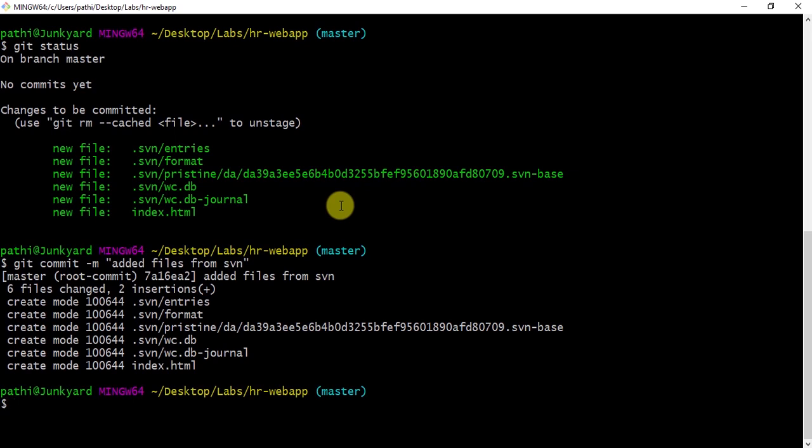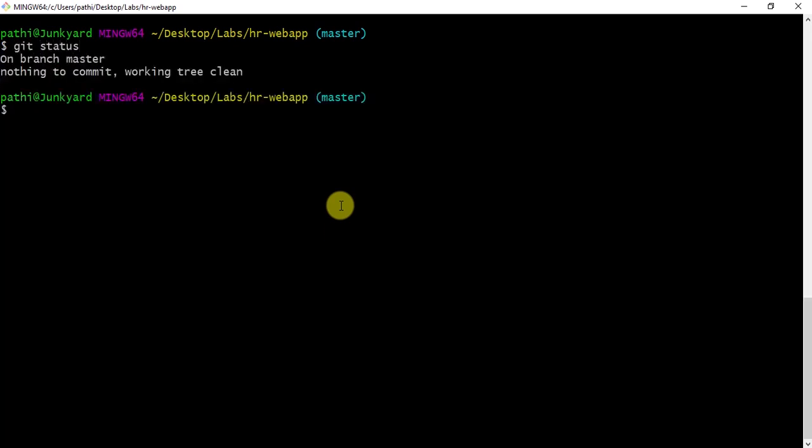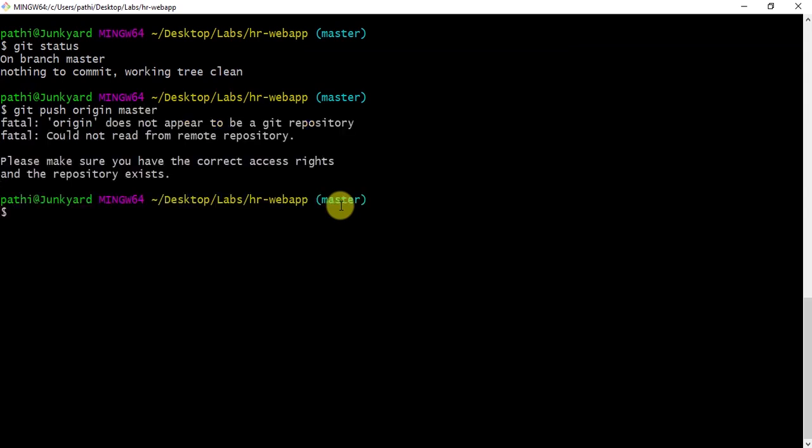Adding the files from the SVN. Now git status, it's clear. Now git push origin master. This is a common command, no? But it will not work, because this is a local repository. It doesn't know how to go to a server. All we have done so far is on a local machine.